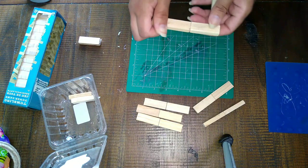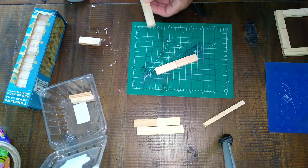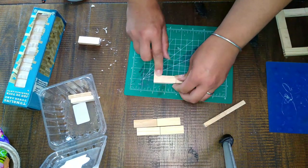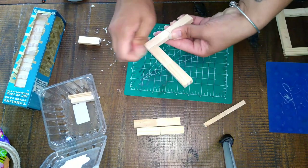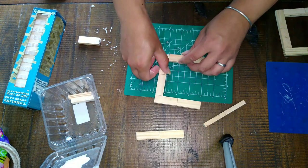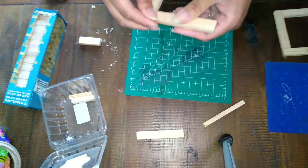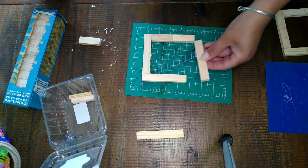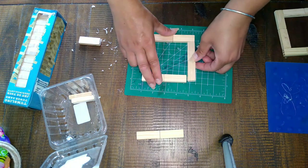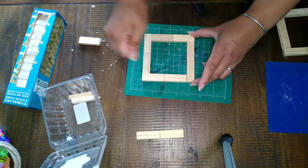The first one I made was kind of off, but after that I was able to make them a lot more even — once you start doing them it becomes a little easier. You can always heat it up with your heat gun or a blow dryer if you need to take it apart, because with Gorilla Glue if you try breaking the pieces apart it sometimes takes the wood with it. So don't just snap it apart; heat it up and then adjust as needed. When you do that last piece you'll have to hold them together so the pieces are even and lined up in a nice perfect square.